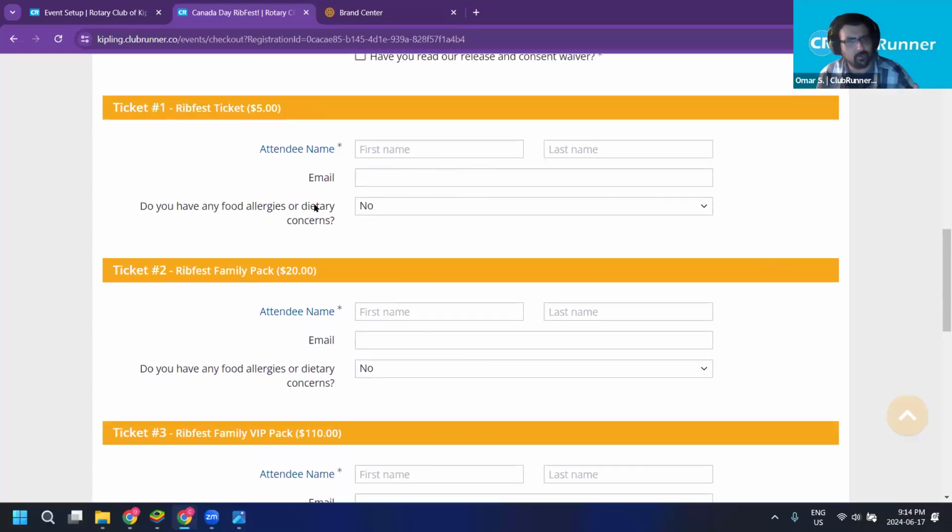I apologize, I was scrolling through. I don't see that our conditional questions are turned on, but this is a good chance for me to show you where those are set and how they are conditional when we go to look at it in the back end. I'll show you where that's set. I don't want to lie to you. It does exist. I think they may have been turned off for my tickets here. But in any case, I can fill them out for the different attendees.